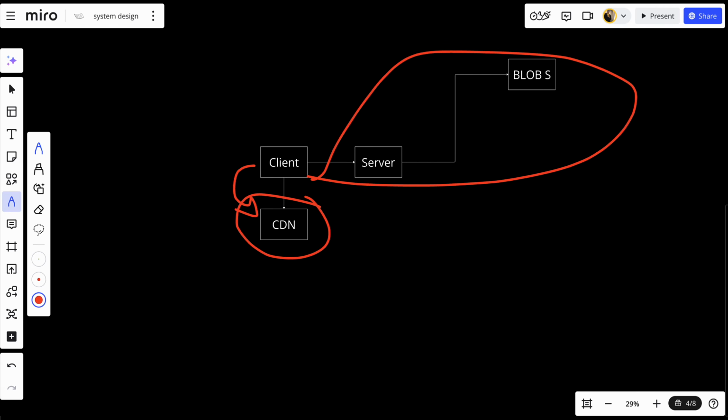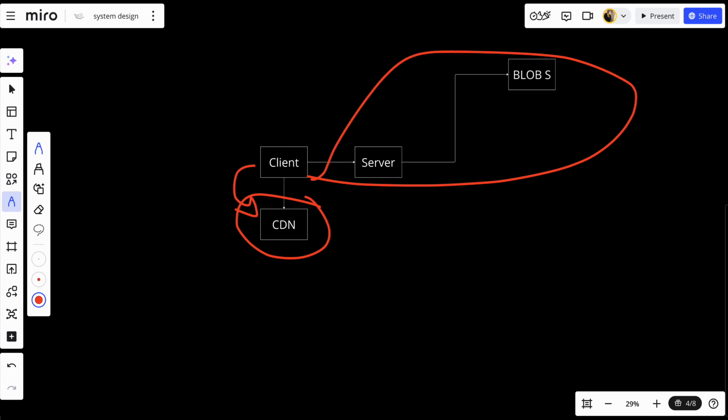which improves scalability, reliability, and user experience, and reduces the latency. So a content delivery network, or CDN, is a geographically distributed network of servers that work together to deliver web content like images, videos, and HTML pages more effectively and efficiently to users. And instead of fetching content from a single central server, a CDN will cache the content at multiple locations called edge servers that are closer to the end users.